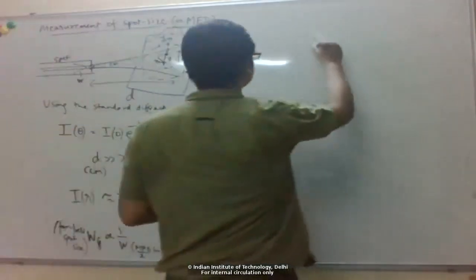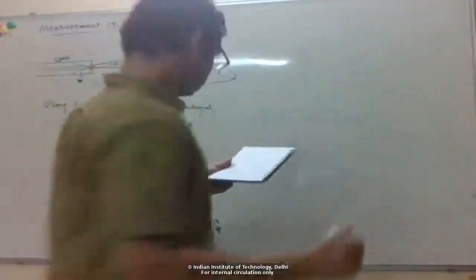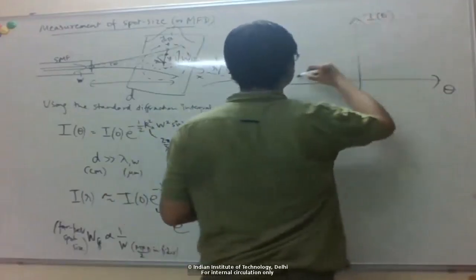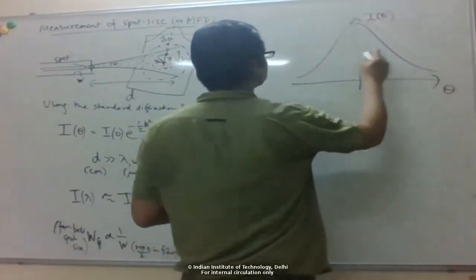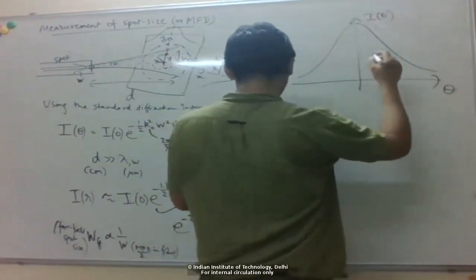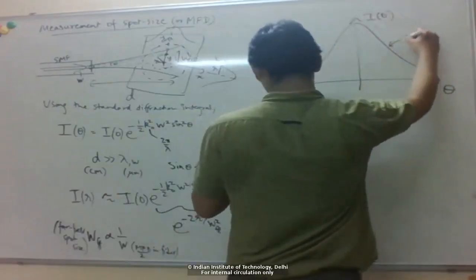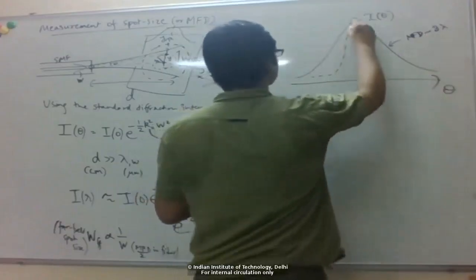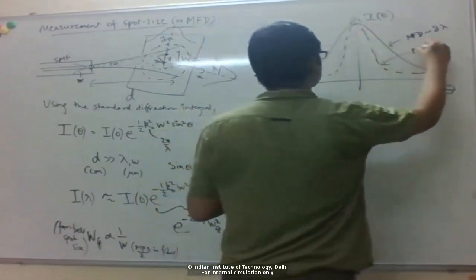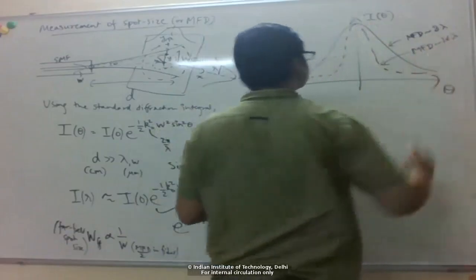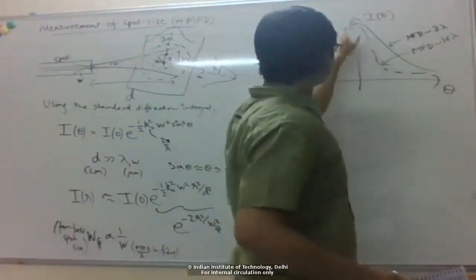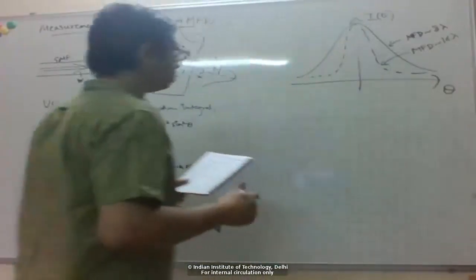Right. So if you plot this, again it looks like a Gaussian, right? So, for example, with this angle subtended, you plot this. This looks like that. So this, let's say, is for a particular spot size. So this is, let's say, for mode field diameter 8 times the wavelength. If I go to a different fiber which has double the spot size, then the far field pattern now is narrow.